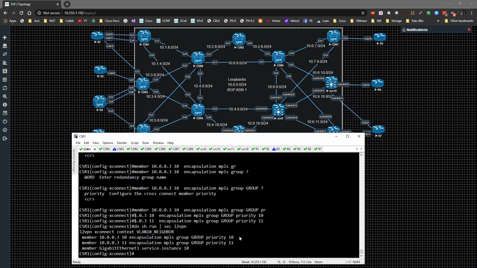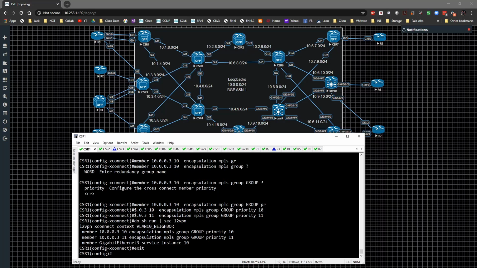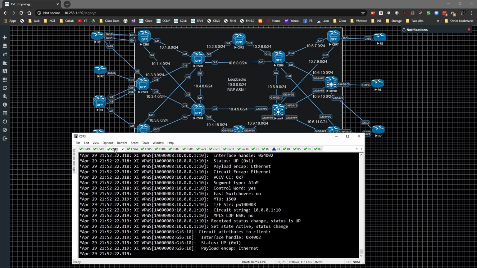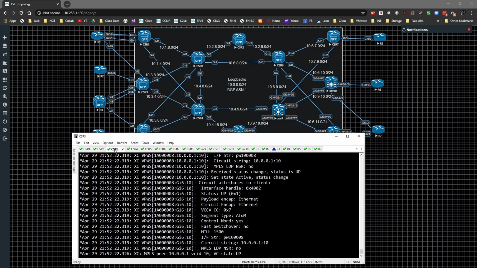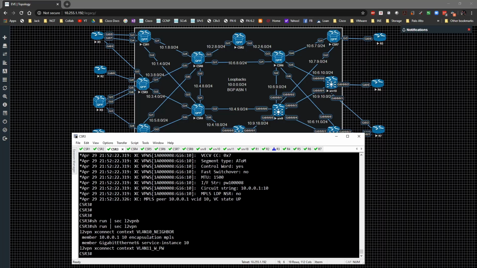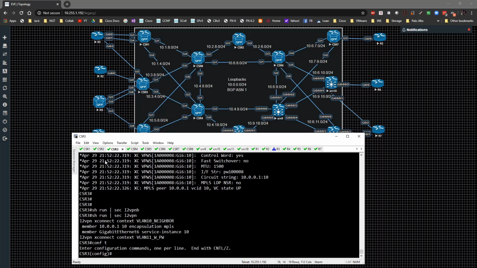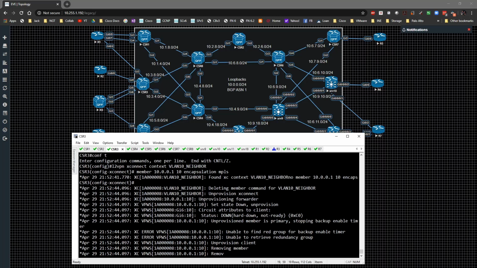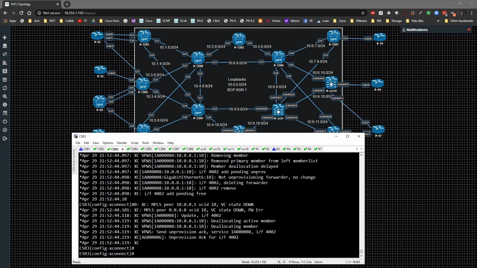And so I'm going to do the same thing over on router 3. So I'm going to exit out here, and we're going to go to CSR 3. We can see that it came up, and if we look at CSR 3, once he's done doing his config, we'll do a show run section L2VPN, and we'll see the same thing. So we're going to come underneath here. I'm going to remove this command here, type in no, pull that out, and then give that a couple seconds to figure itself out.